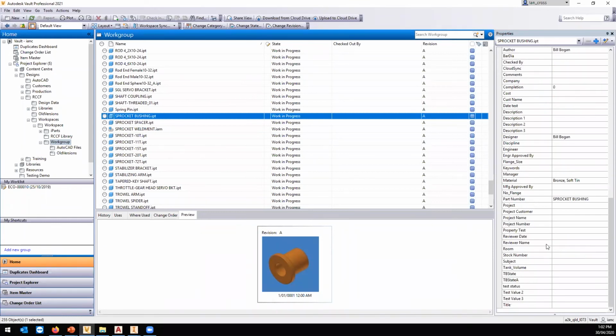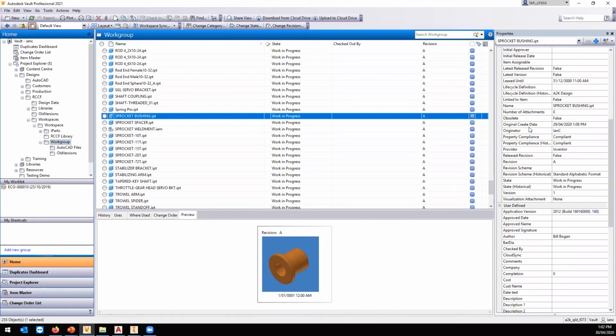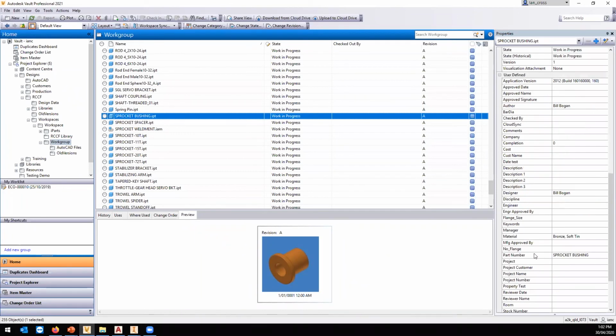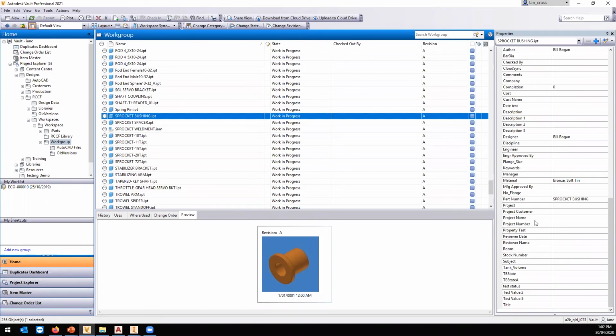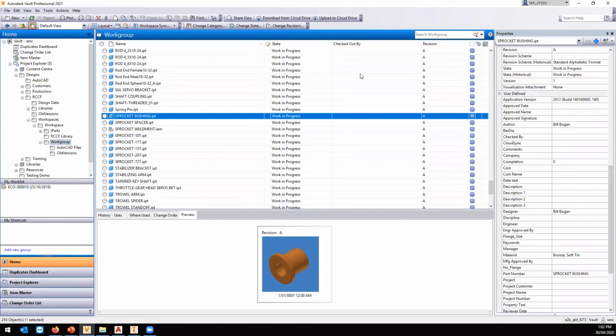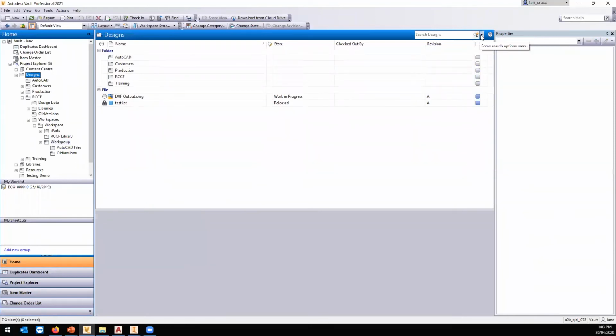Now, you can see this one here has got a bunch of stuff associated with it, but I want to find a particular file. I know that the project name is A2K, and I know that one of the descriptions has the word copy in it, but that's all I know. That's all the information I've been given from a client. Maybe somebody's left the organization, and yeah, Bill created that back in 2002. What did he call it? No idea. It allows you to do a search.